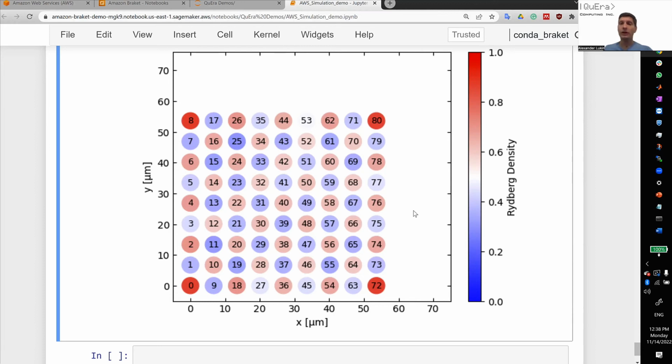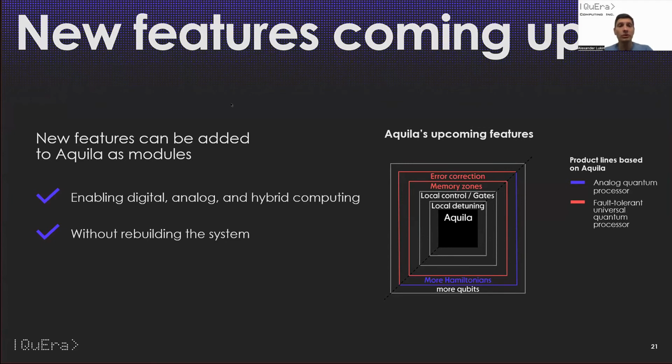Just before I hand things back over to Nate, I would like to summarize what we have seen today in this demo. We have seen how to program and interact with the device, as well as how to use flexible lattice geometry to introduce interactions in the system and change the quantum dynamics to arrive at different phases at the end of our simulations. And with that, I'd like to pass it to Nate for some final remarks.